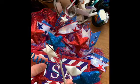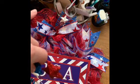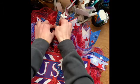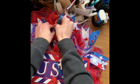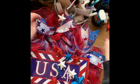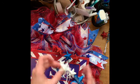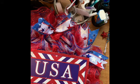So you guys are seeing firsthand that not everything you put in is permanent just because I hot glued it. Watch this. Pull it out a little bit and it's out. So you just fluff your ribbons again. This one I didn't even hot glue, I just set it in there. But I really like the way this looks and I'm planning on using this guy for that.